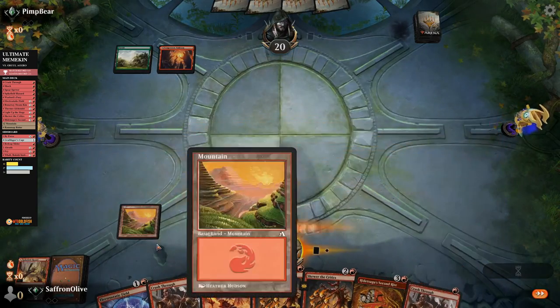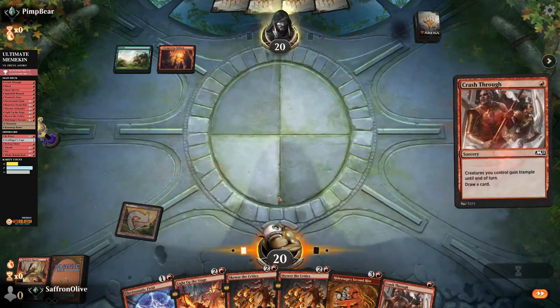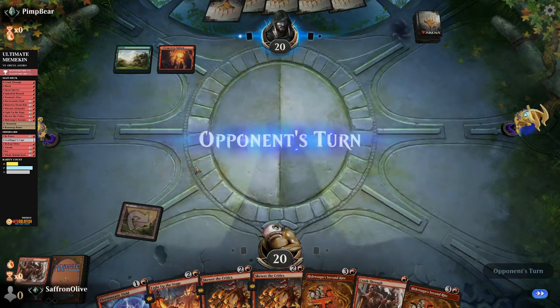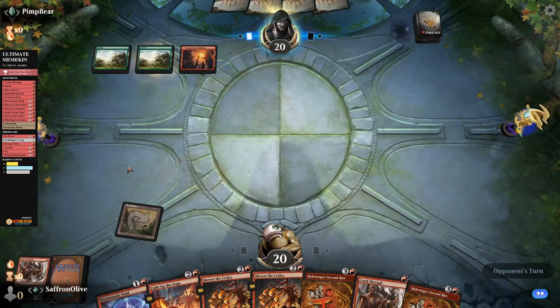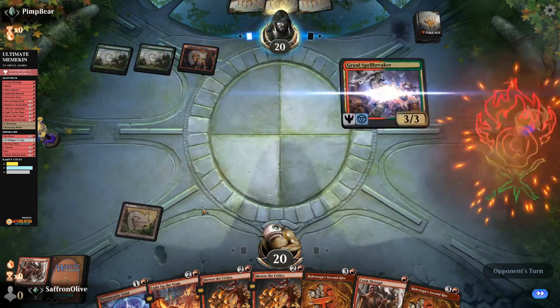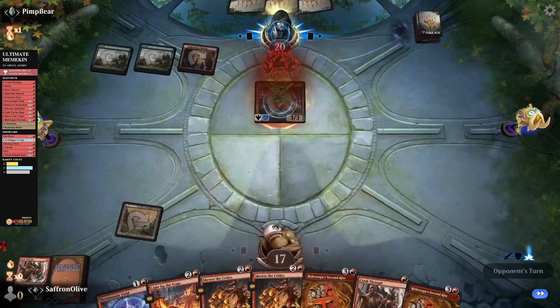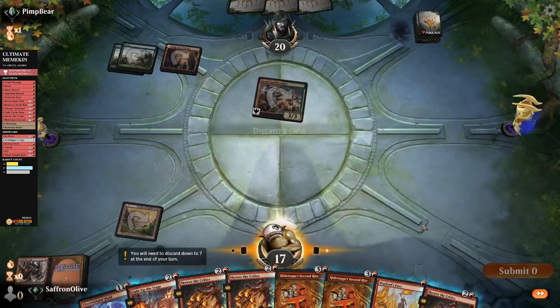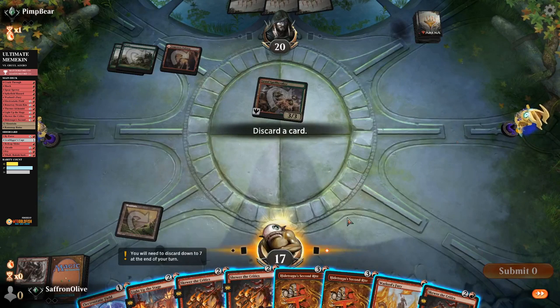Opponent, pathway, passes. Well, Crash Through. Please, magic gods, give us a land. Nope. Oh, boy, second rank. Okay. Well, that's not great. Opponent, forest, and Spellbreaker with haste hits us. That is also not a land. Well, Crash Through. Oh, boy, oh, boy, oh, boy.